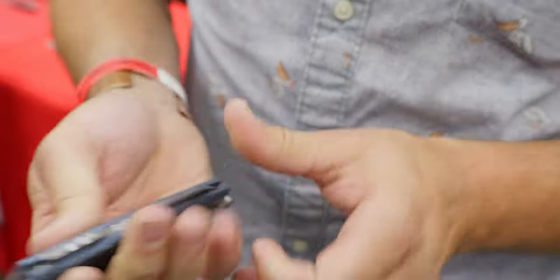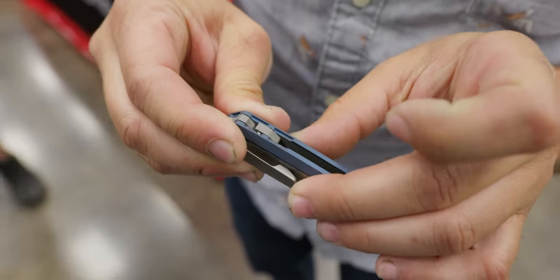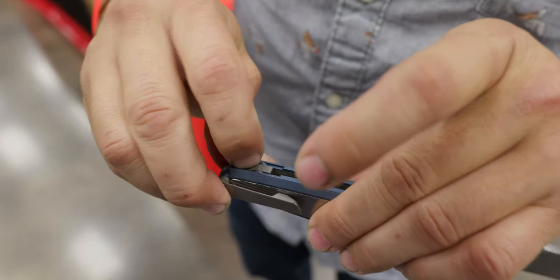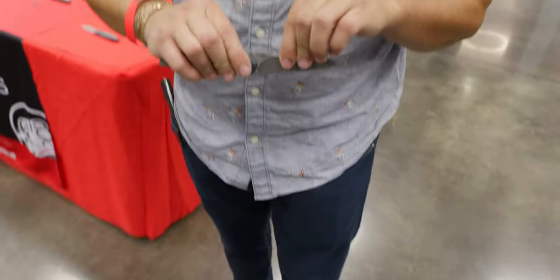Obviously a beautiful knife. Another really neat thing about it is that the lock is actually built into the back here. So you push down to lock it, then you push down that side to lock that side. You can lock it open, you can lock it closed, so it doesn't go off in your pocket. It's on the pocket clip side, so locking it before sliding it in your pocket is a good idea.